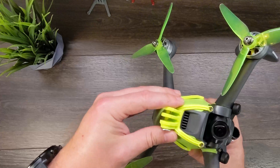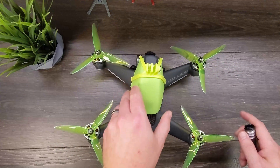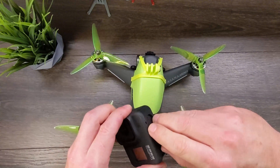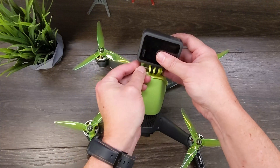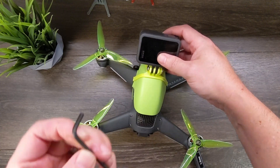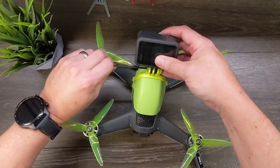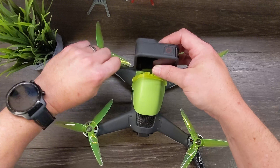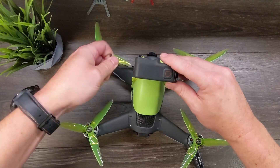There it is — and any slack that might even be in here after all that pulling is so tight. Once you get your camera installed — this is the Hero 8 — just put it in through there, put the screw in, and using the wrench we include, go ahead and snug it down. By putting that bolt in and tightening this up, it'll actually draw it in just a little bit tighter, so this thing isn't going to move at all.